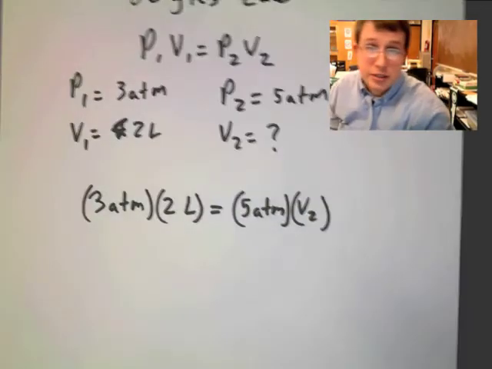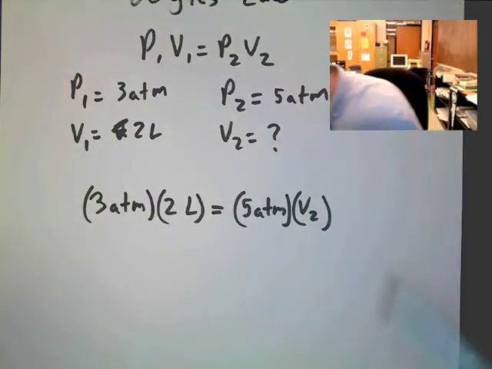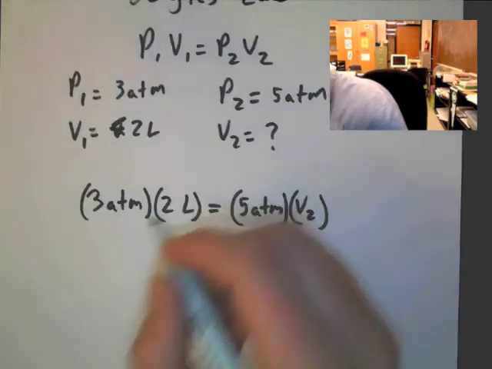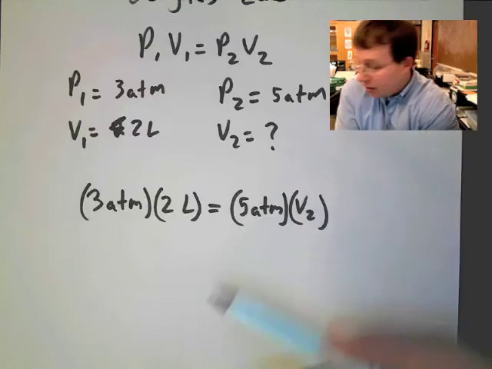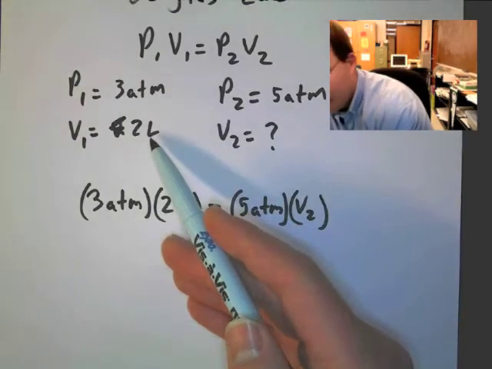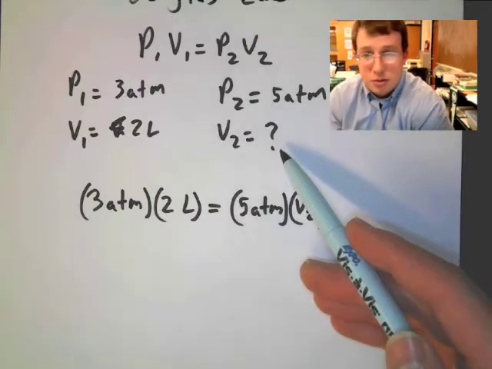As you can see, the basic plan here now will be to solve for volume 2. So let's do that. 3 times 2. And again, just so you know, we can ignore units as far as I'm concerned here for our class. Because we know we have our volume in liters, we should be able to just look and say, okay, our next volume should be in liters as well.